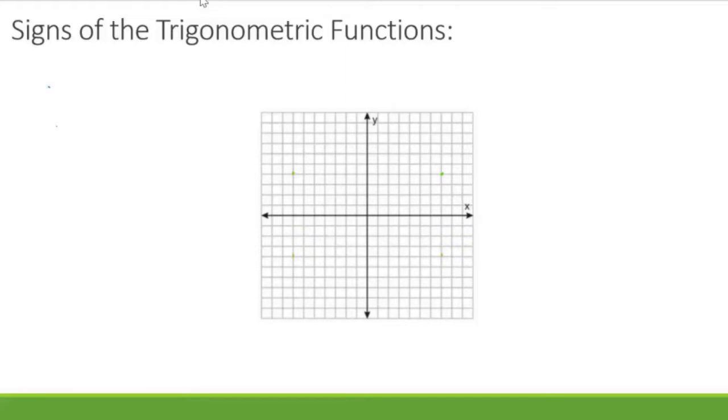I'm going to draw the same triangle in each quadrant, but there's nothing magic about the angle that I've chosen. All quadrant 1 angles will behave the same way. All quadrant 2 angles, 3 and 4, will behave as we'll detail here. These are just examples to help us develop a general understanding of the signs of trigonometric functions in each quadrant.